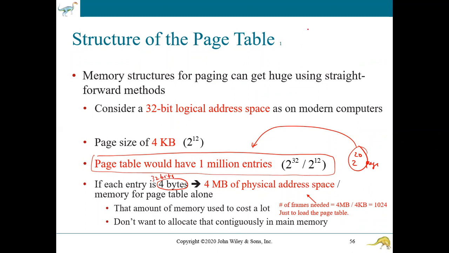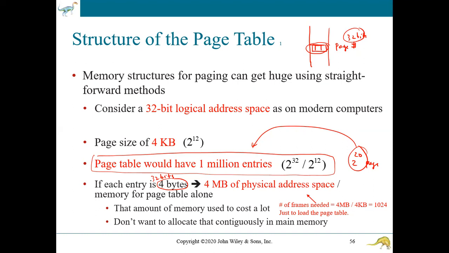So each page table entry is this. The entry is what? The entry is the page number. And what is the size of that? The size of that is 32 bits. Why 32 bits? It is 4 bytes. So 4 bytes is the size of the entry, so 32 bits. Page number is 4 bytes. 4 bytes means 32 bits.